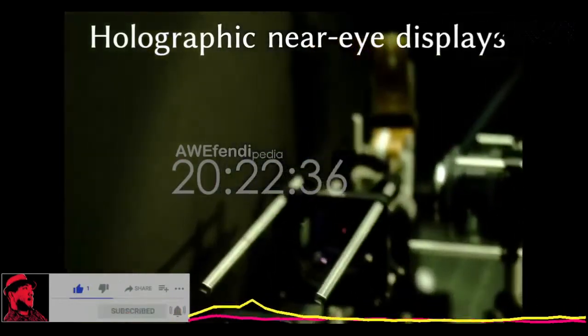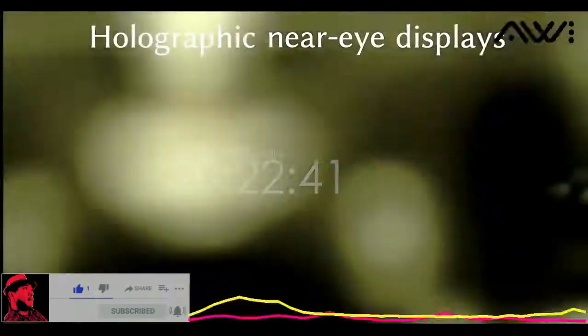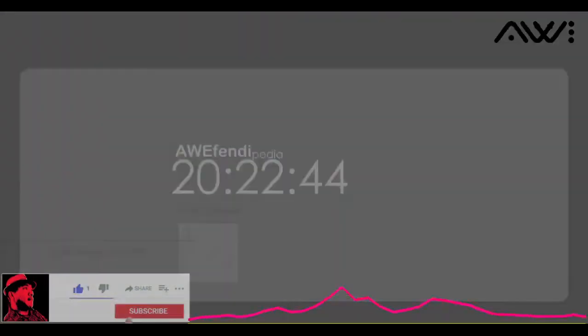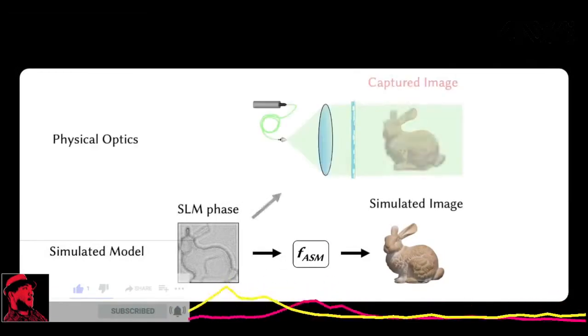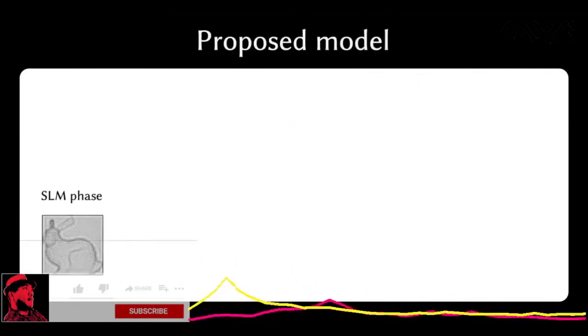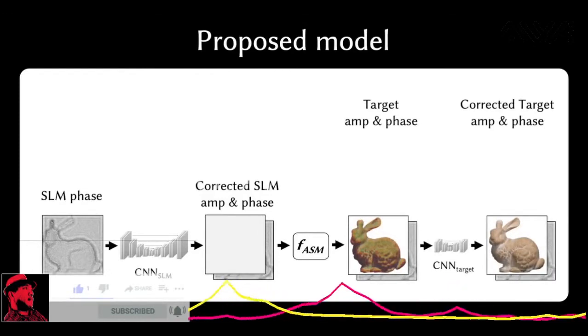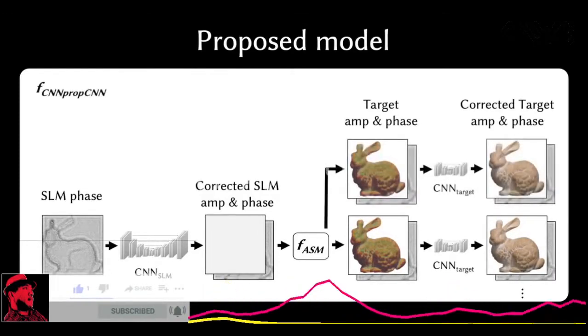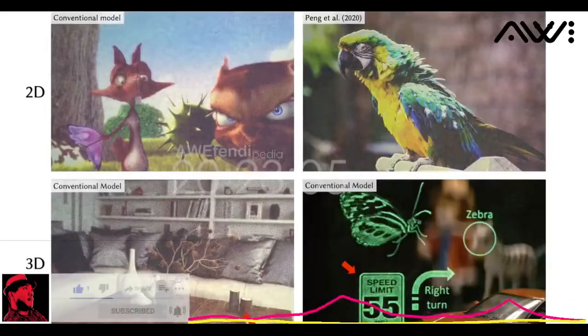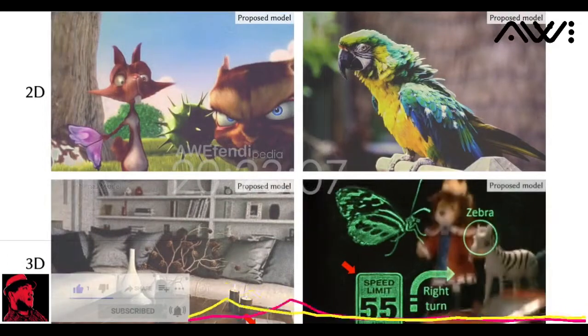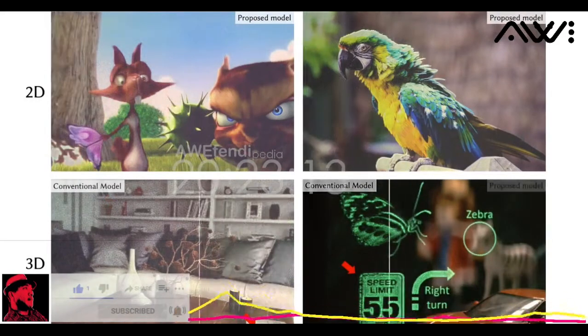Holographic near-eye displays are an emerging technology promising a new generation of AR and VR systems. However, the image quality achieved by most holographic displays is low. This is mainly because of a model mismatch between the simulated wave propagation model and that observed with the physical display. We introduce a new wave propagation model that leverages two neural networks on complex-valued wave fields that can be naturally extended to 3D settings. Our model is then trained to predict the holographic images using a camera focused on multiple target planes. With our trained model, we demonstrate significantly better image quality compared to all other previous approaches with 2D and 3D, as well as VR and AR setups.